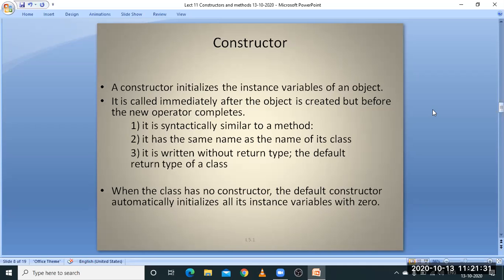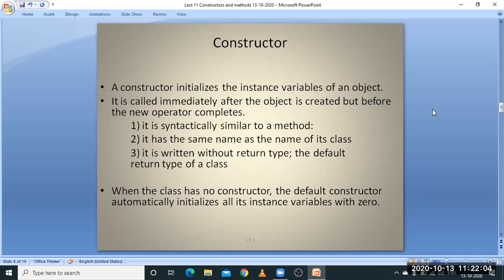And one more thing: it is syntactically the same as a method. It means that it looks like a method, like a normal method. But the second point differentiates a normal method from a constructor. So what is the difference? As we said in the first point, it looks like a method. But there is one difference: it has the same name as the name of its class.